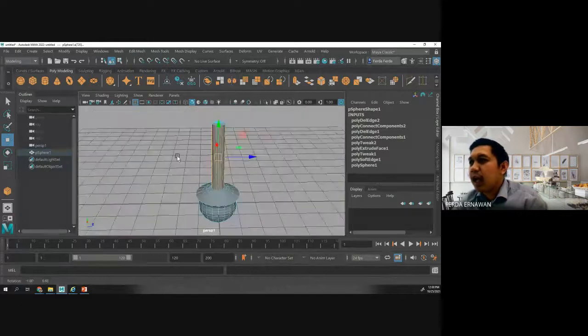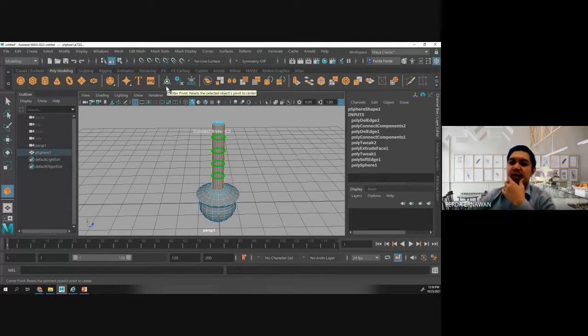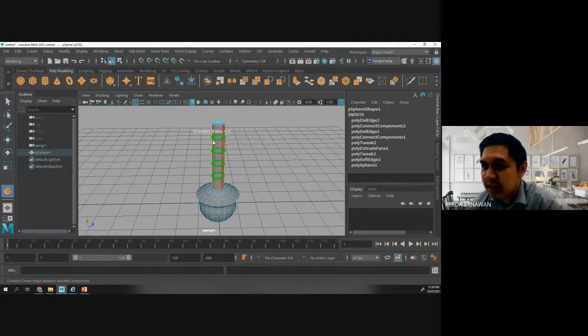After that, you choose mesh tool. Mesh tool, select, connect. You get this circle like this, the green color one. How to increase, how to decrease? You have a mouse. Press the middle mouse. When I drag the mouse to the right, it will increase.